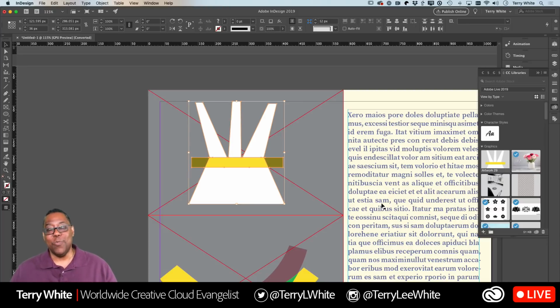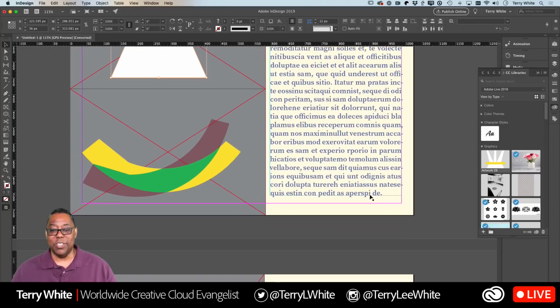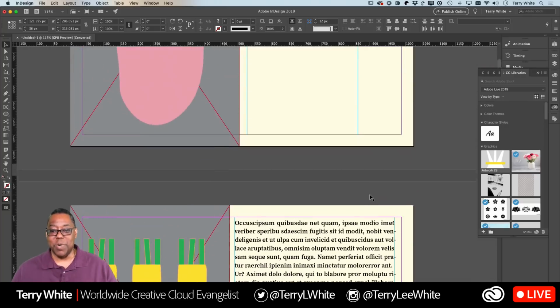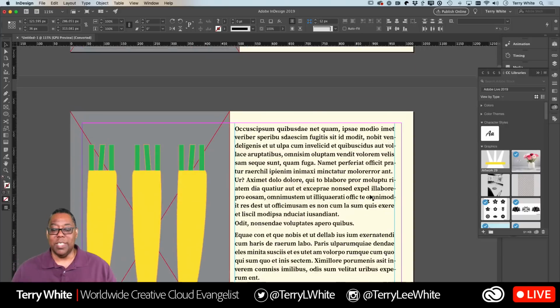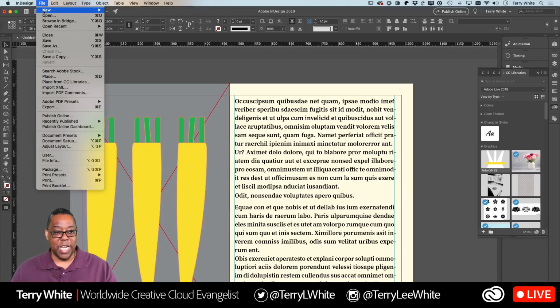But what if I only want to use it once? Like, I don't need to keep a library of these things. I just want to use them. There are some things that I want to steal from one document and use in another one. Do I have to put them all in the library every single time? The answer is no. First thing we're going to do is create our new document that we're going to use these elements in.